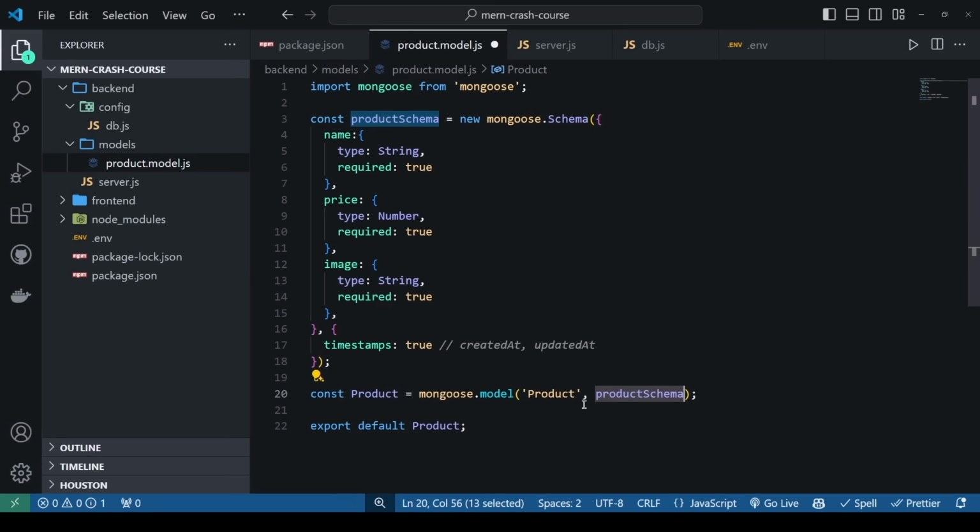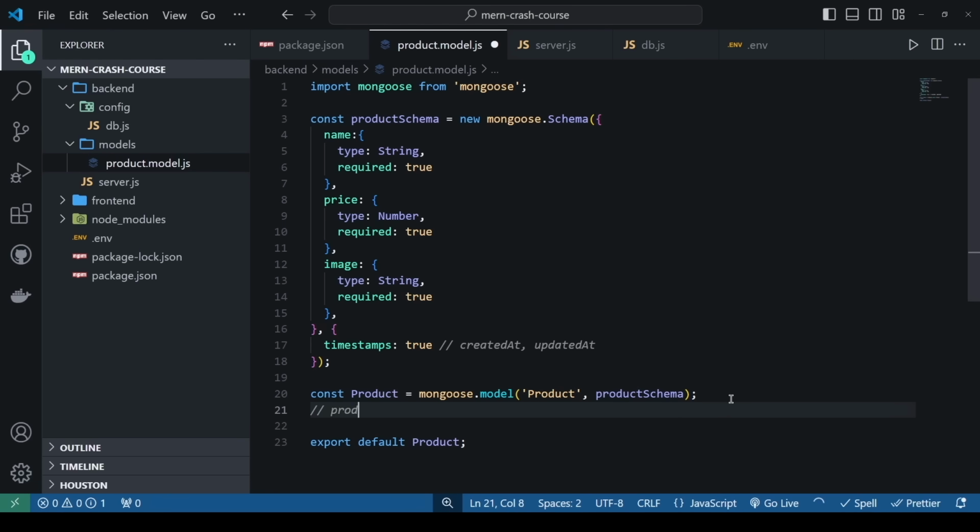One more question that you might have: why don't we call this products, but instead we call it Product, uppercase and singular? Well, it's because Mongoose is going to look at it and convert it to something like products. It is going to make it plural, and take the first letter and make it lowercase.